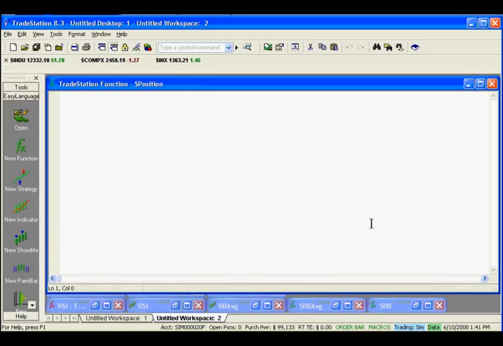Okay. So we will declare one variable. And that variable will be side. And that variable is text, so we initialize it with a couple of quotation marks to make it a text character. That's a text variable. Now the variable side is going to have the word long, short, or flat in it.